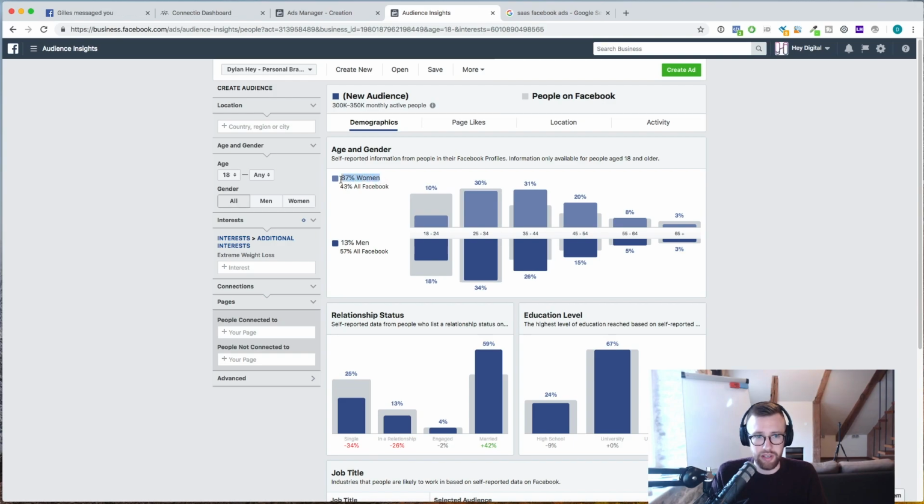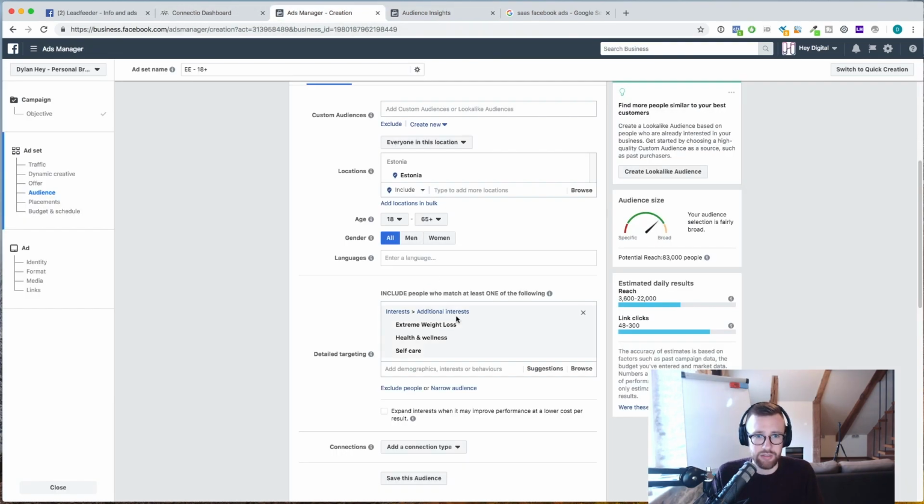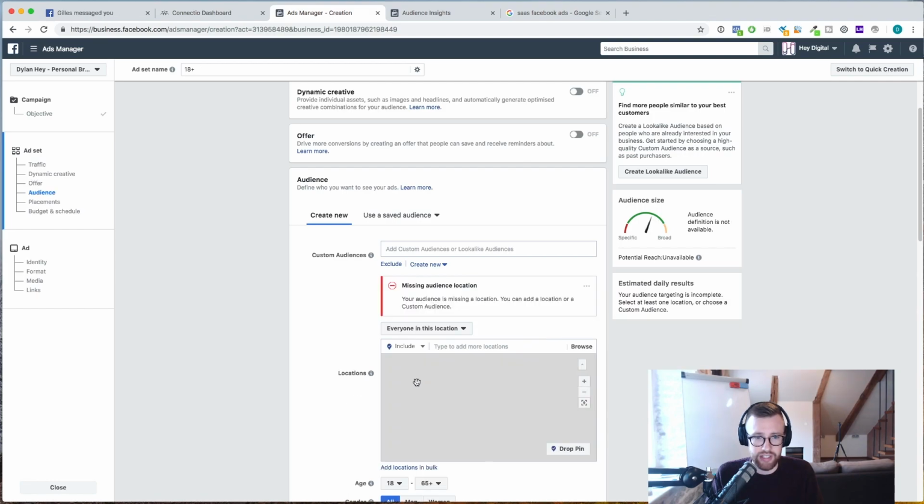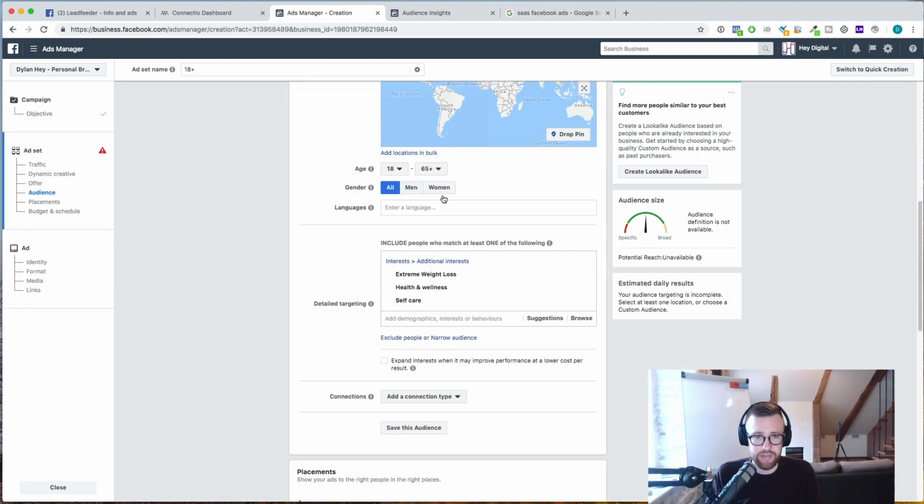Facebook are females. So to improve my targeting and to make my ads better, why would I want to target males with my ads towards extreme weight loss when 87% of the audience are women? It would be a waste of money on the ads towards the men. It just doesn't make sense. So when I'm creating the ad in Ads Manager, I will then start to alter my targeting, and I would say to target just women.